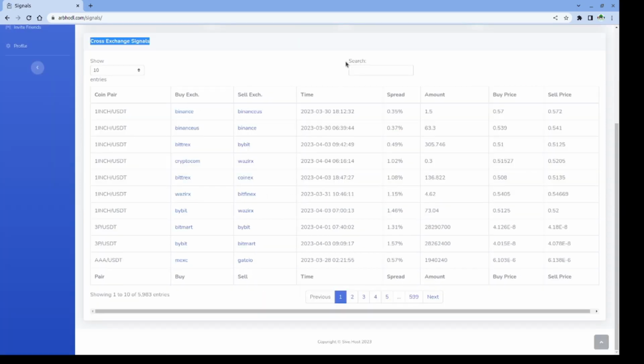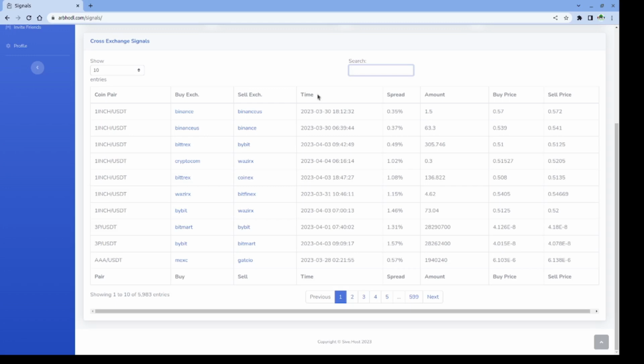All right, once the table is loaded, we'll see the search field will appear here. So on this search field is where you can search for coins that you have or exchanges that you'd like to arbitrage on. But in most cases, and in this case particularly, we're just gonna go and have a look at the latest arbitrage opportunity, analyze it, and see whether we can set up a bot for it.